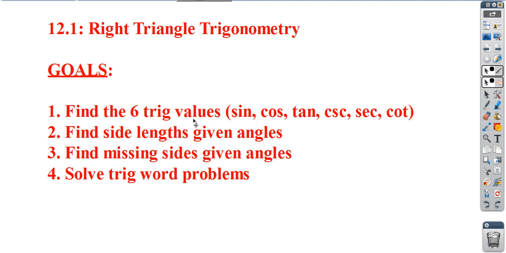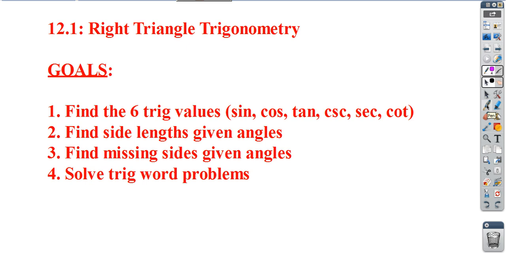Alright, so this section is the beginning of chapter 12. This is on trigonometry, and that word actually comes from, I think, a Greek word, trig meaning triangle, tri meaning three, gon meaning side, so a three-sided figure is a trigon or a triangle, and then metry meaning measure. Basically means the science or the practice of measuring triangles. It's used for a lot of interesting things. It was used to, for example, find the heights of mountains before we had GPS systems, that kind of thing.